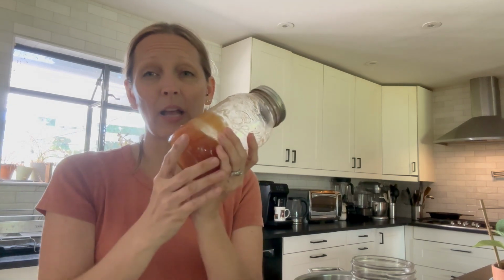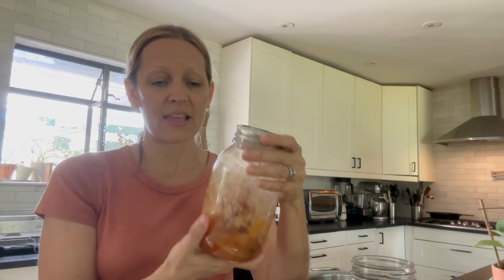I also use local honey, which is pretty cool. We have our own local honey because we keep bees. We've been beekeepers for the last 2.5 years, but this one got kind of firm. All you do if your honey gets firm is you just put it in a warm bowl of water and it gets it all liquidy again.